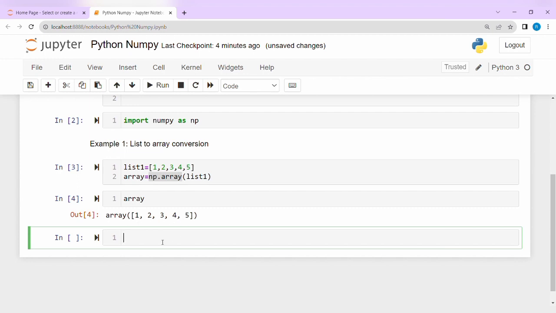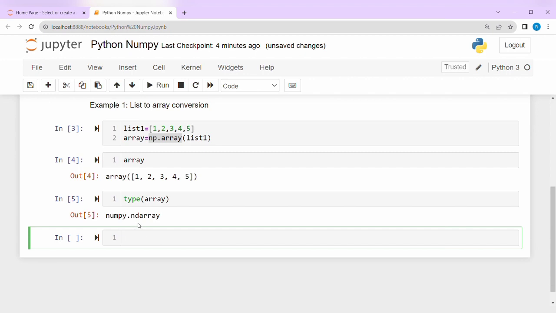If you want to check the type of this array, we can write type(array). So numpy.ndarray is the type of the array. Similarly, if you want any other conversion, like tuple to array conversion, this is also possible.